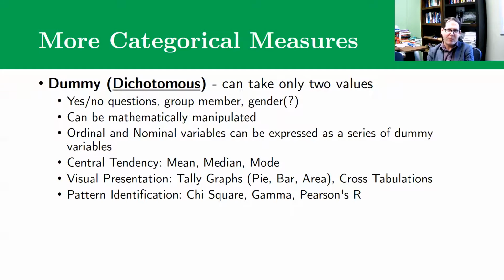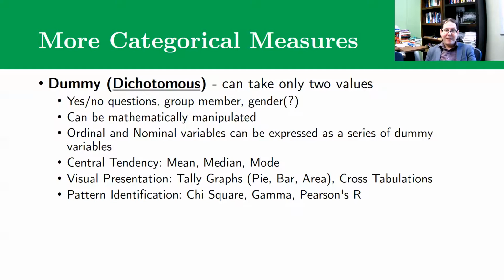You can have two variables. It can be yes or no. It can be, did you vote or not vote? Are you a member of this group or not a member of this group? Anything where you can sort of dichotomize things out works as a dummy variable. Historically, gender has often been treated as a dummy variable. You are a man or a woman. I think increasingly, social scientists are moving away from trying to treat that as a dichotomous variable because it tends to force folks into one or two boxes that may or may not make sense for them.